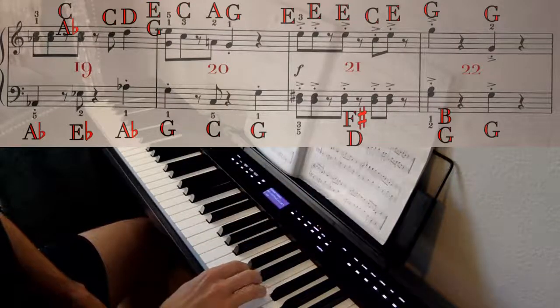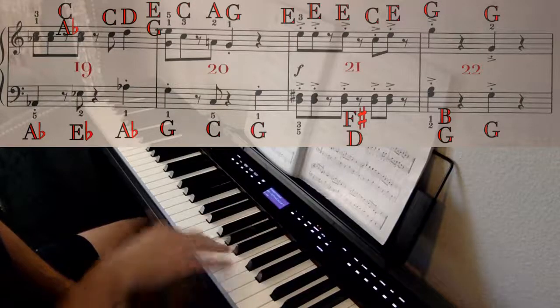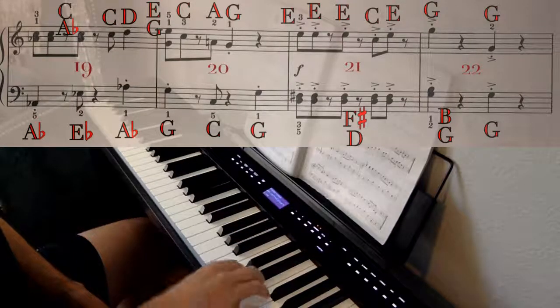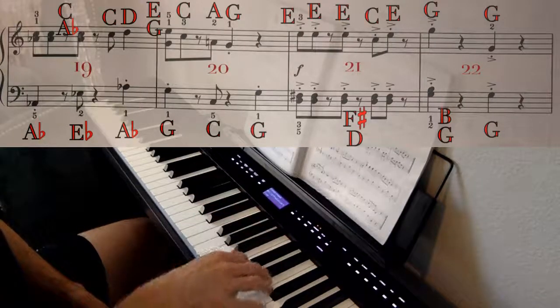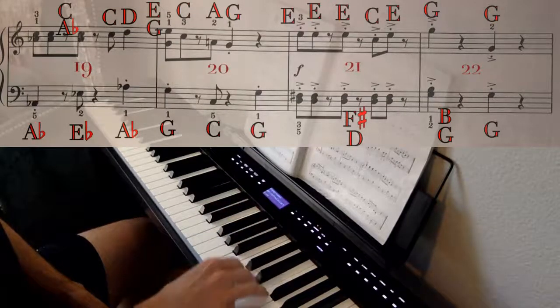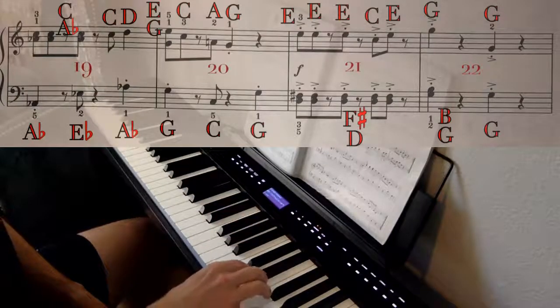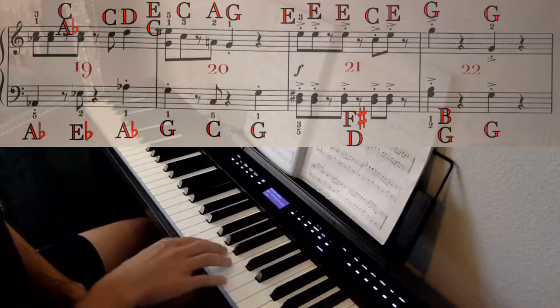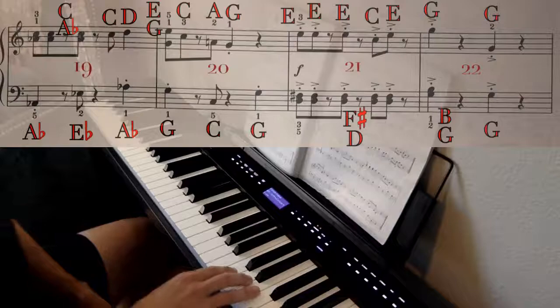Okay, let's do 21 and 22 together. Da da da da da da. Again. One more time. All right, great job. 19 through 22 with the right hand. Let's do it.